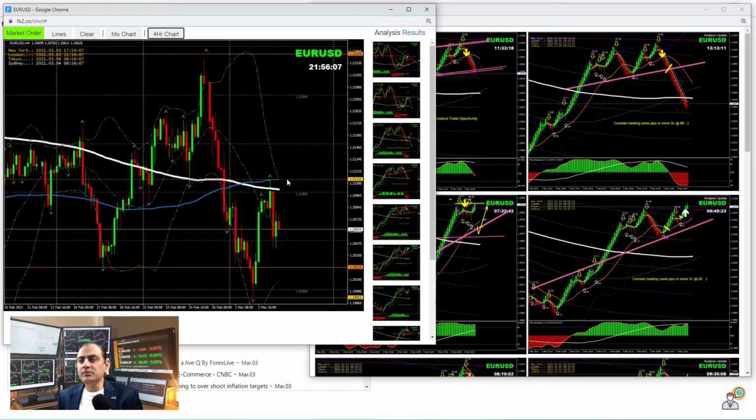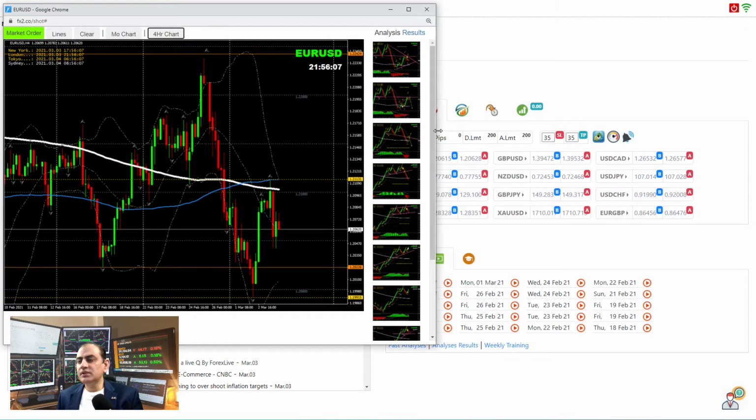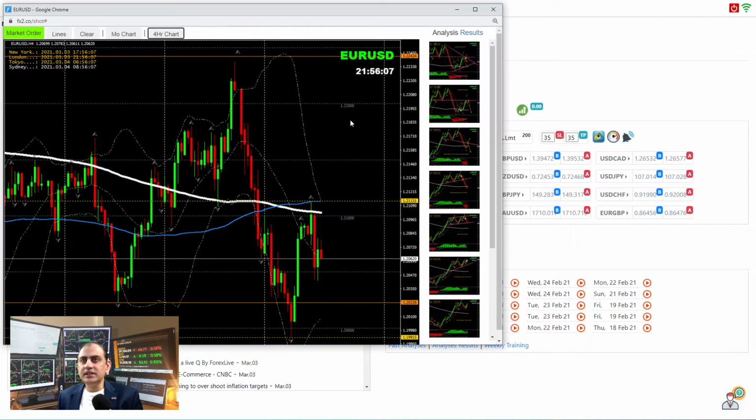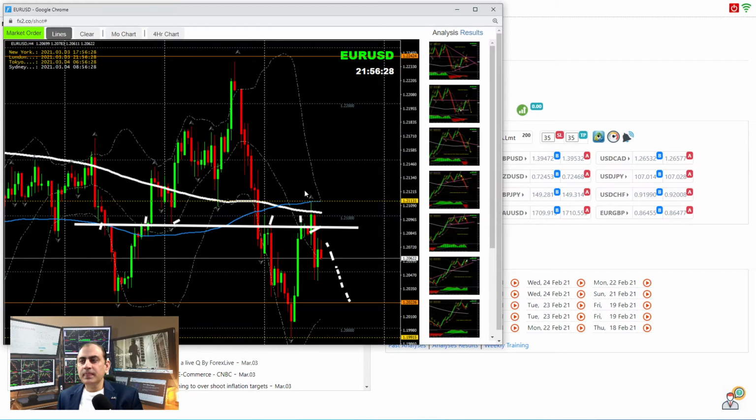So tomorrow, just to give you a little idea, as I said to you, we are intraday. So if you look at here, this is the level which price respected previously. You can see here, respected here, respected here, respected here, almost respected here. And the price has broken here. So we're looking, if the price gonna stay below this level, and the momentum is bearish, then probably gonna be taking a pullback short here. And if the price gonna break this level, then pullback long. So we'll let you know tomorrow.